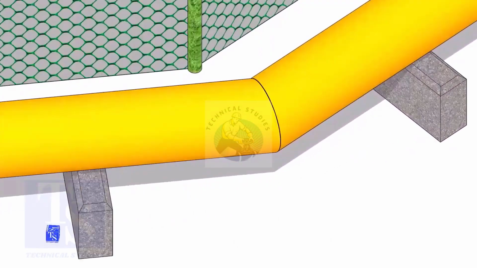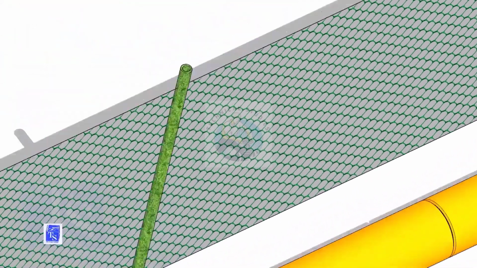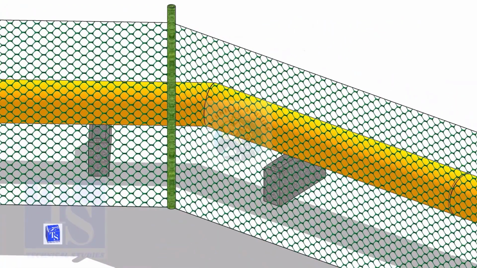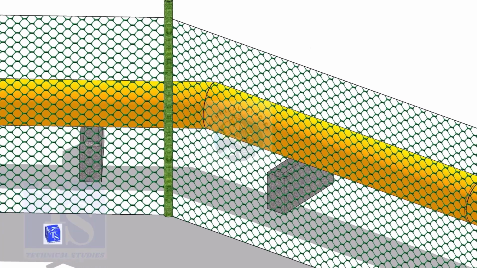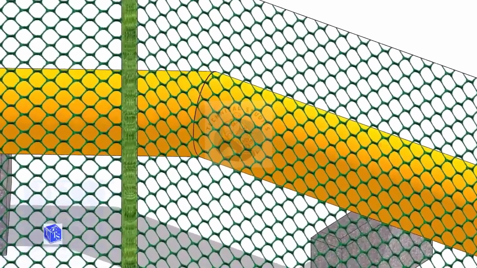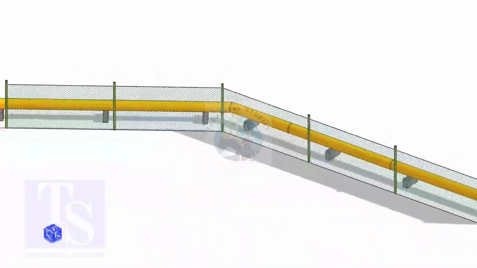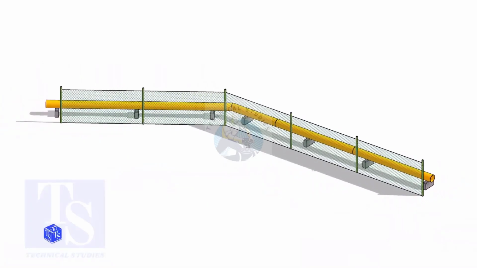Recently, one of the viewers told me he needed to make a pipeline around the fencing of a large plant for water supply. But he has a problem. The fencing has several turns. He wants to know how to make miter cuts on the spot. He asked me how to find the miter cutback easily.